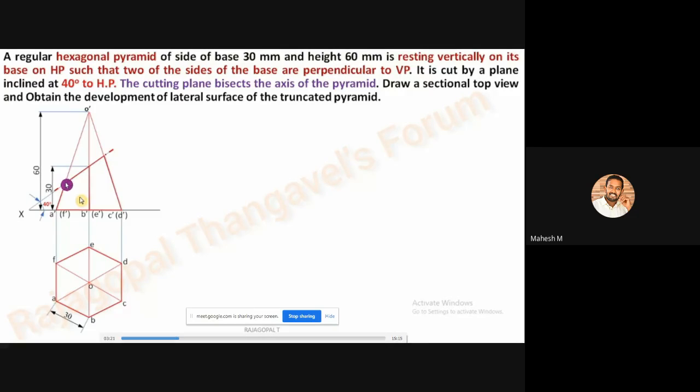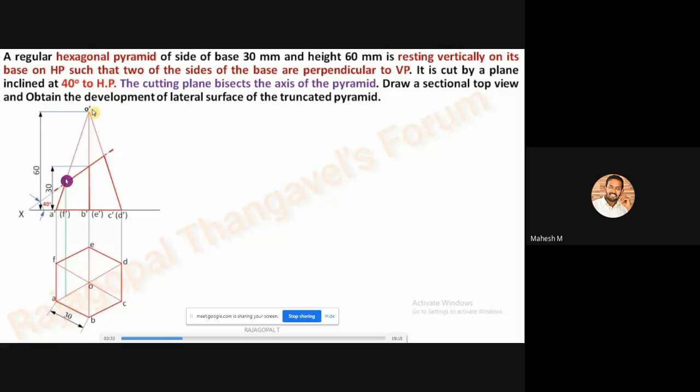So this one is 1 and this one is 2 and this one will be 3, and after that this one can be marked as 4, so that should be marked within brackets, and here also it is 5 and here it is 6. So this one is 1 dash of 6 dash, and this one is 2 dash of 5 dash, and this one is 3 dash of 4 dash. Okay, so you can project all your cutting points towards your top view, and you can mark the required points. So 1 dash, 2 dash, 3 dash, similar to that, 4 dash, 5 dash, 6 dash.